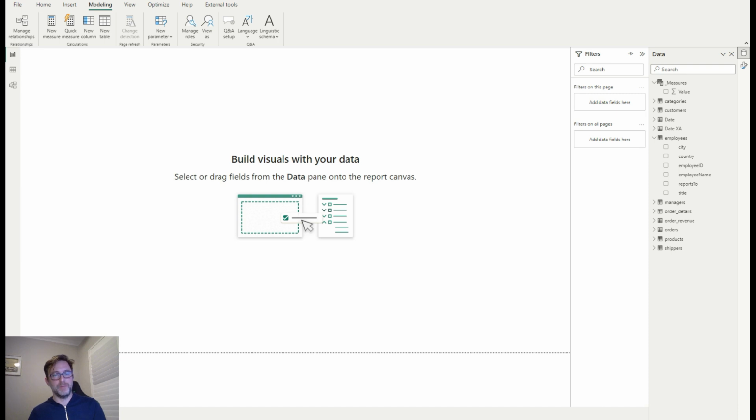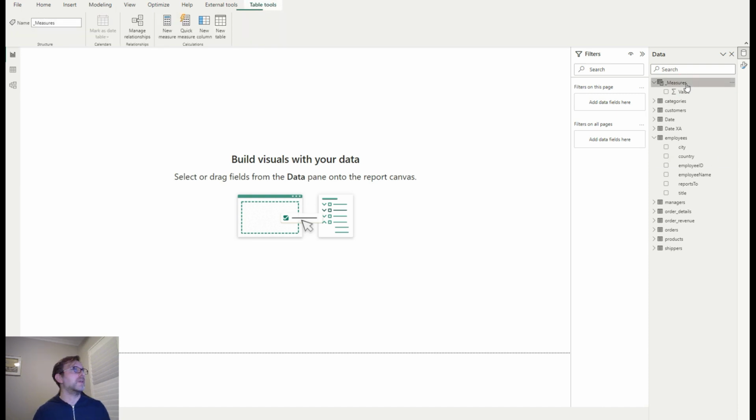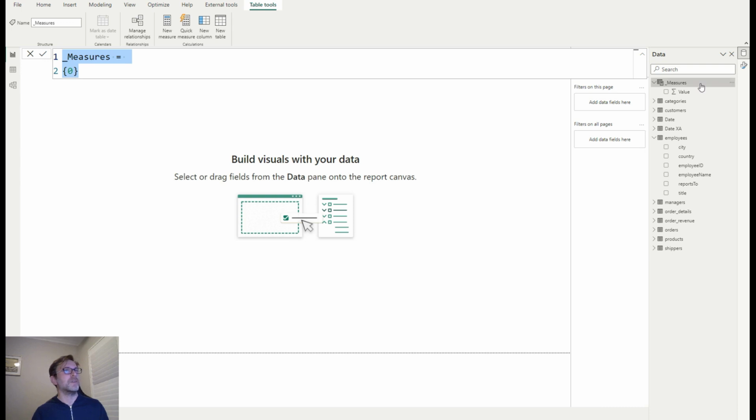Okay, so we'll jump in and start creating those initial measures. What I've done is created a little measures table. If you don't know how to do that, that's basically what you do. What I like to do is put a little underscore measures, and it equals open curly brackets, and then you put in any value. It doesn't really matter what it is. You hit return, and you get a little measures table at the top that you can just add your measures into. Okay, that was a little bonus.